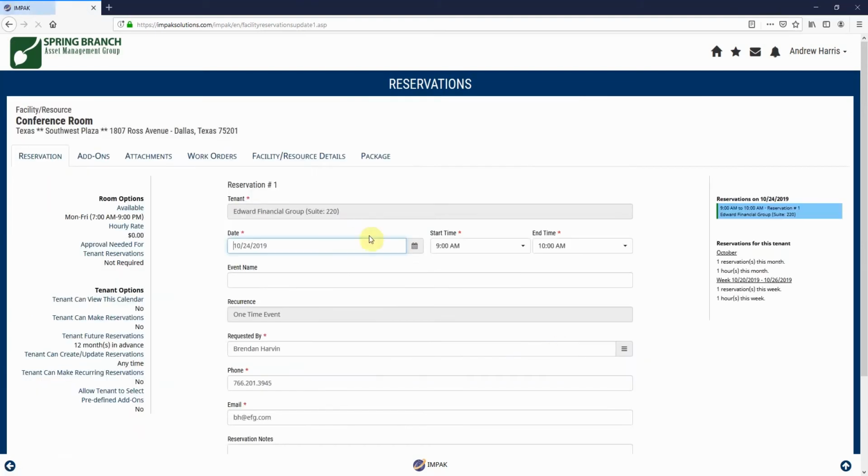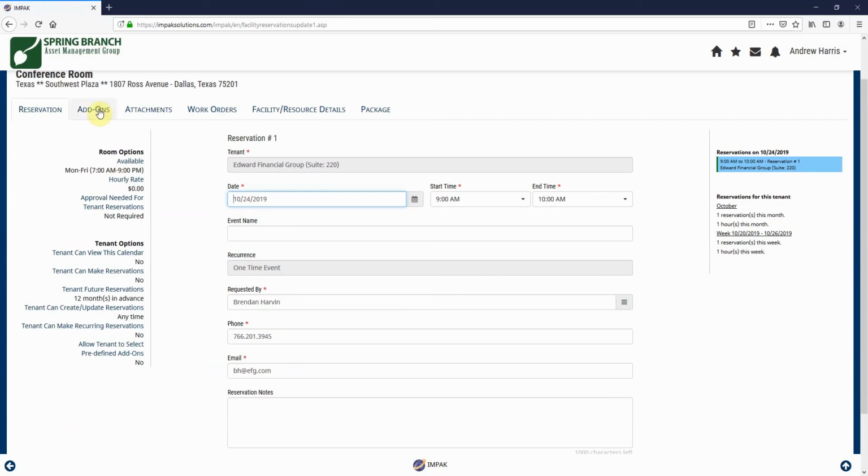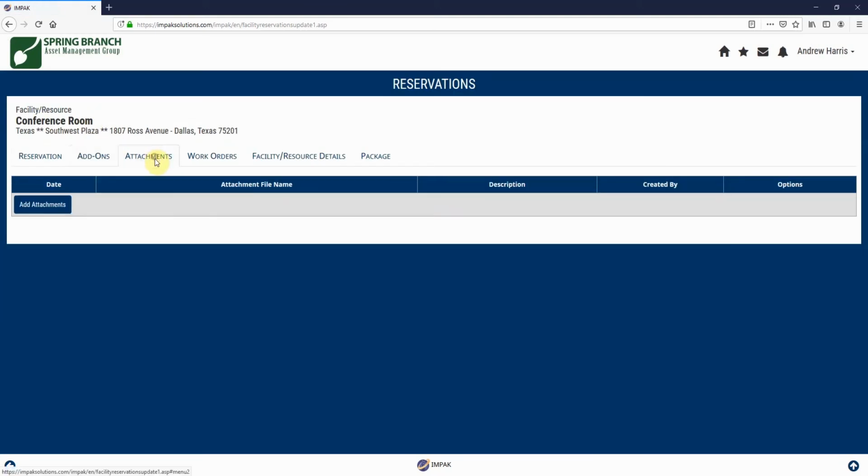The reservation's created. You can always go into it to update it. You can include add-ons, you can include attachments, and you can create a work order if you need to do something special. Maybe it's an outdoor event and you have to do some kind of setup. You can create a work order to get that done.